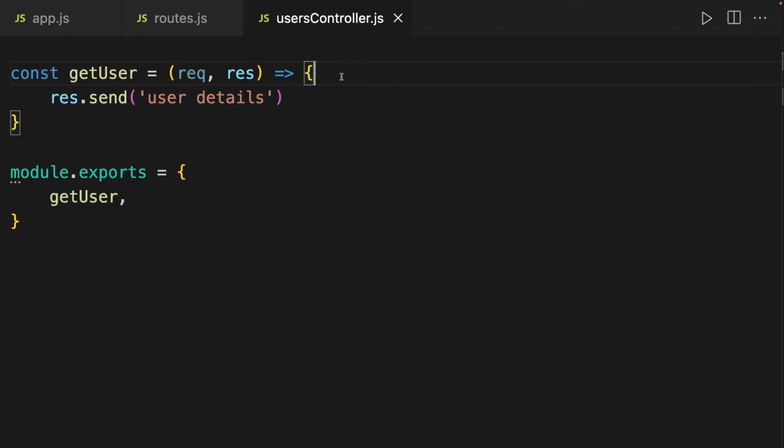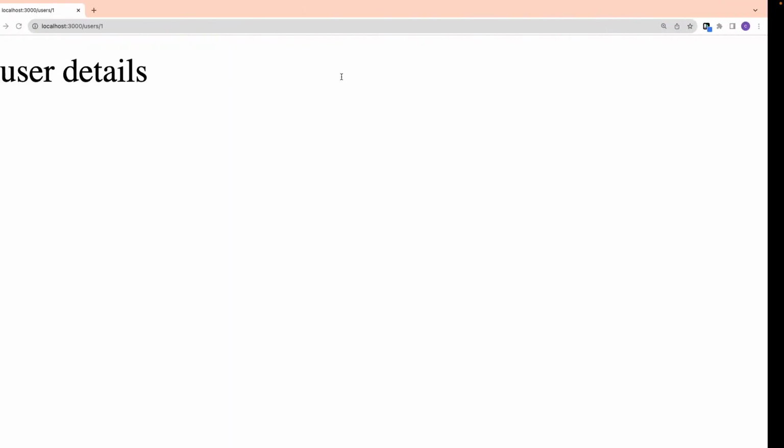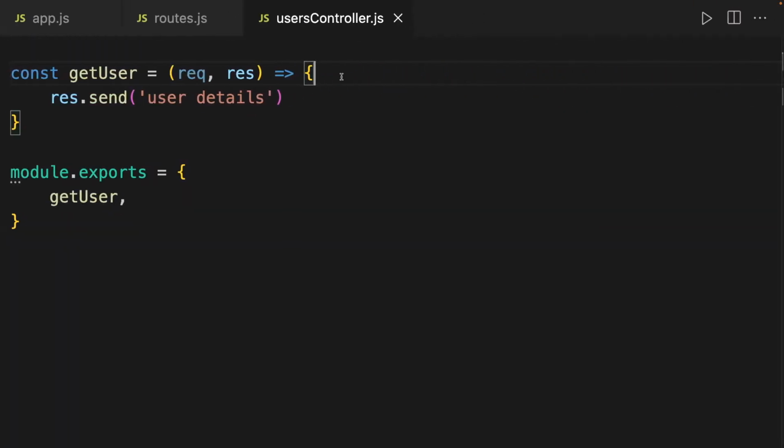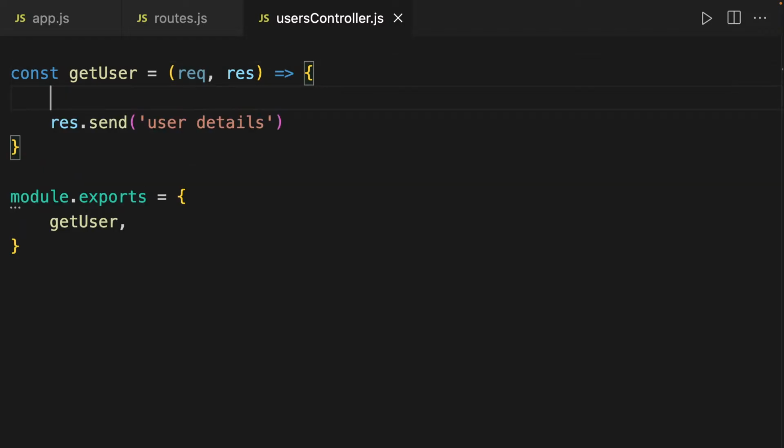So our getUser is working. So what if I want to display the ID?